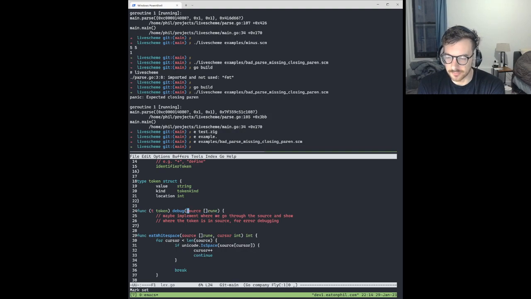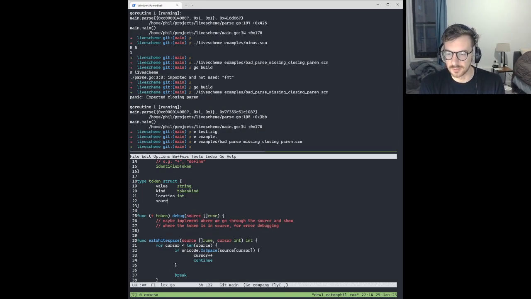But the file name would also be nice to have, and I don't want to have to pass this in all the time. Either way, it's annoying because we're constantly going to be constructing tokens, and we're also potentially calling debug all over the place. So it's kind of a wash which place is more convenient to put these. I can imagine that this debug is going to be useful inside the execution code as well. So maybe at that point you're really far removed from the actual source code. So I think that suggests that we should put it in here.